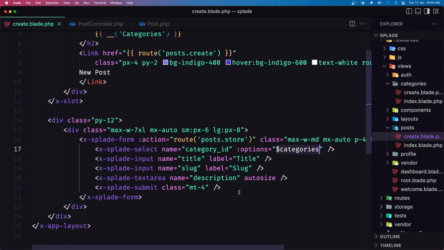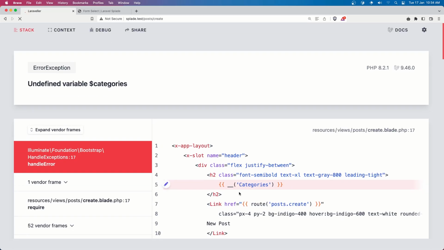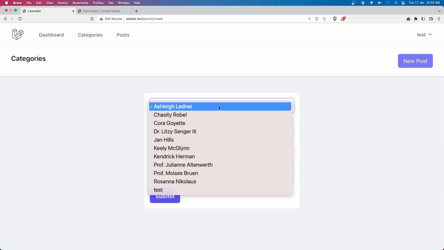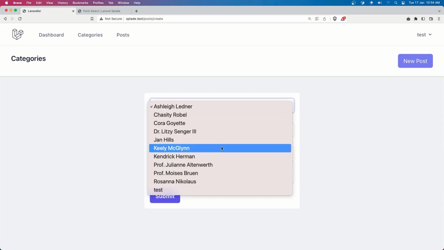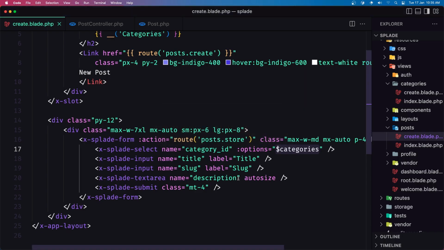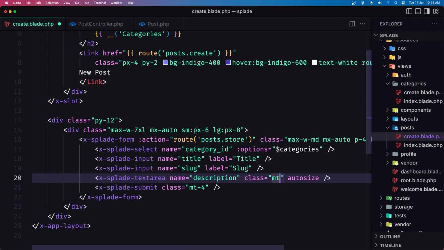Okay, let's navigate in the browser. And as you can see, here we have title, category ID. Just for the description, I want to add a class. Let's say margin top of 2.